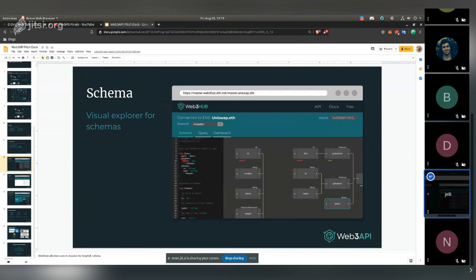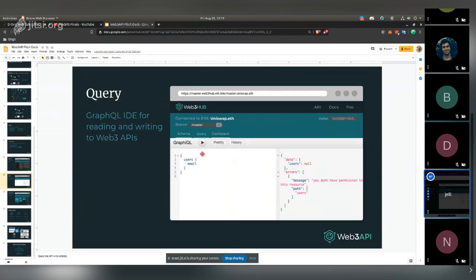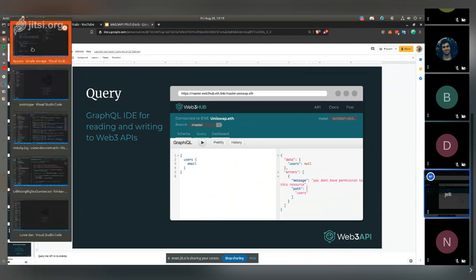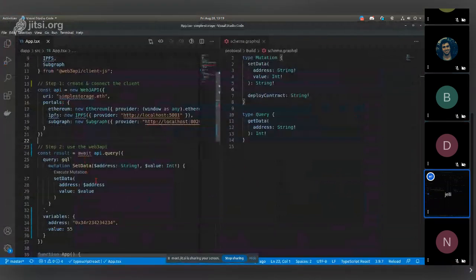They can poke through the schema, see what queries there are, and see what types there are in the subgraph. They can query it inside of the application, so they could type in these queries really quickly to test things out inside the browser. Maybe you want to test out set data and you don't want to build an app to test it.